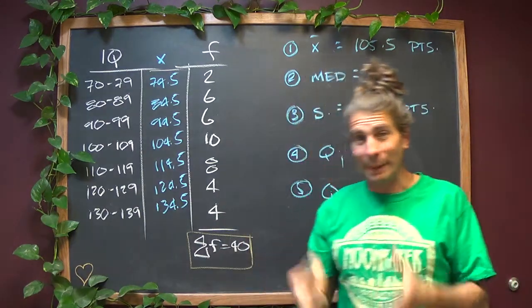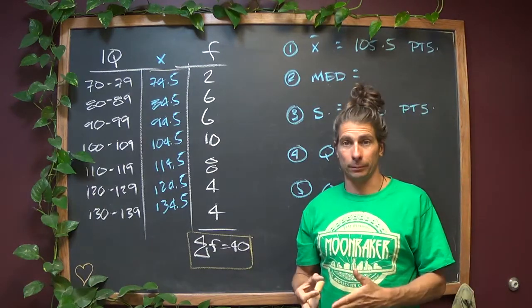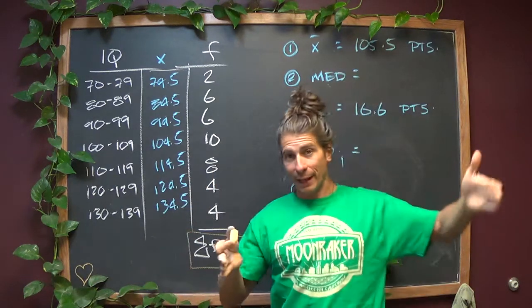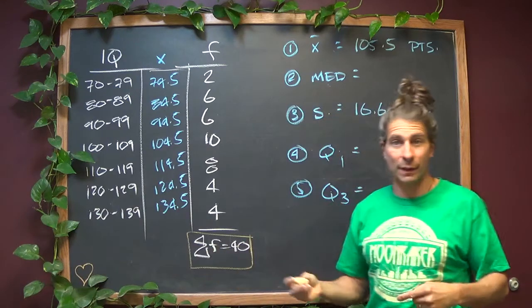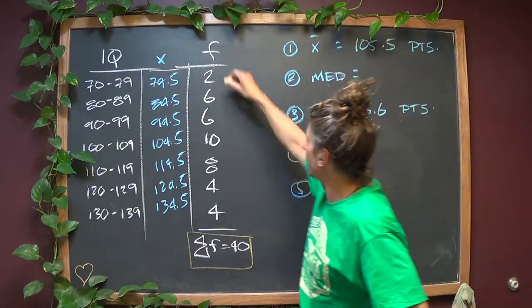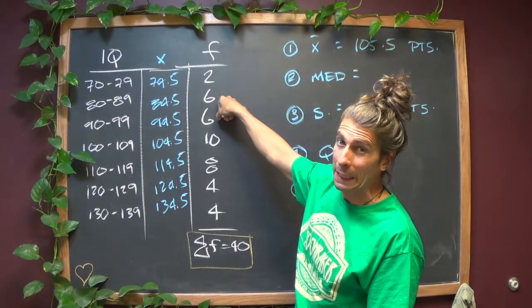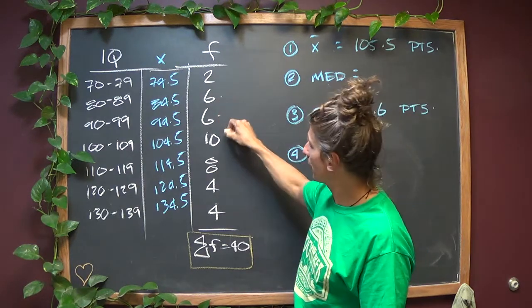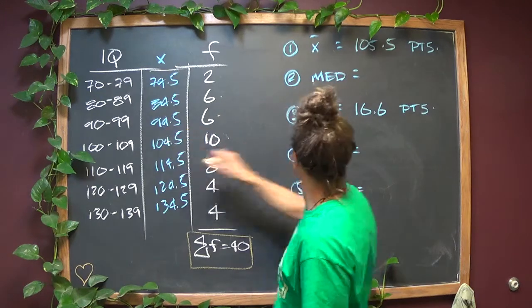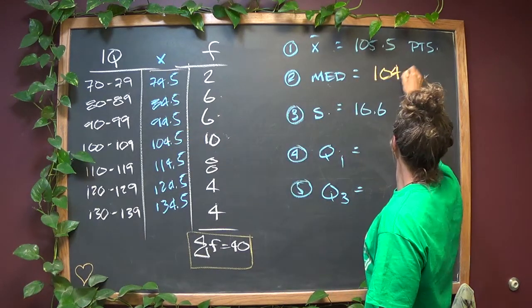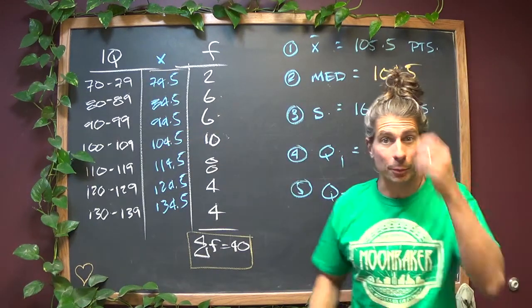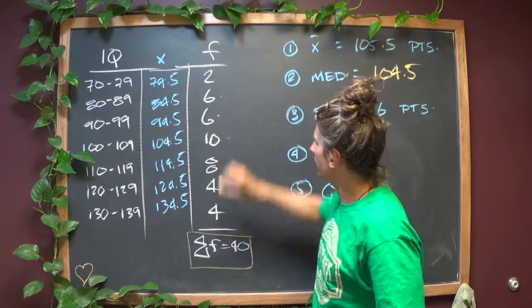So you know the median is going to be right in the middle. You're going to have the low 20 and you're going to have the high 20. And right in between those is the median. So let's count down 20. So we got a 2 plus 6 is 8 plus 6 is 14. 20 and 21 are going to be right here. That means the median is 104.5, right? Your median is going to be within this realm right here.